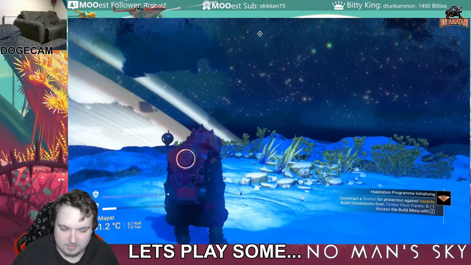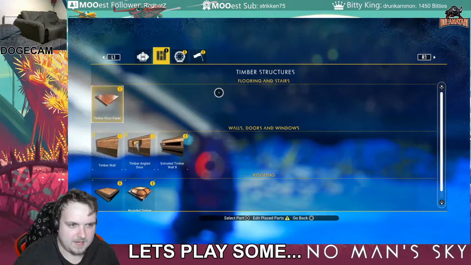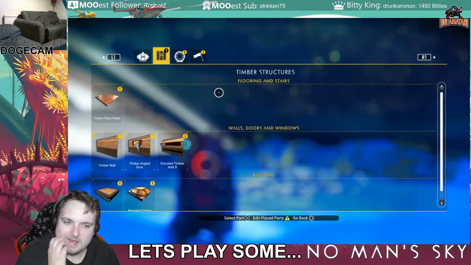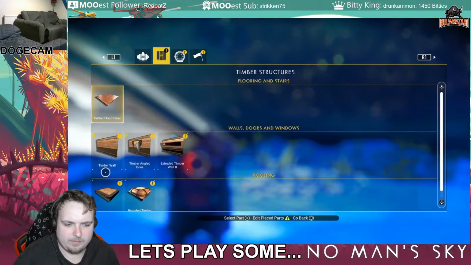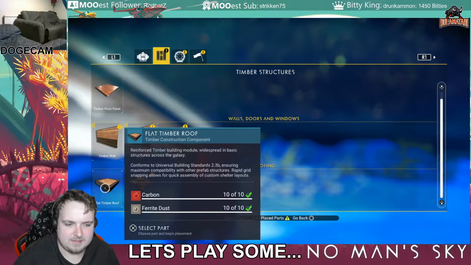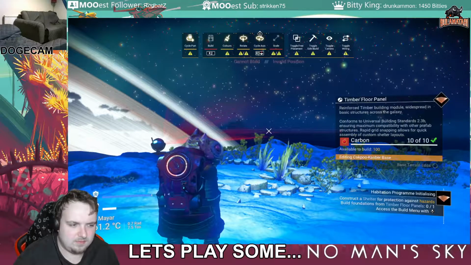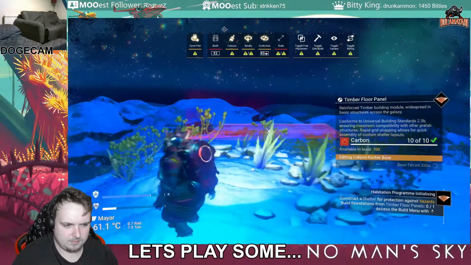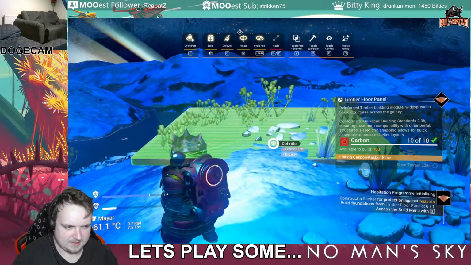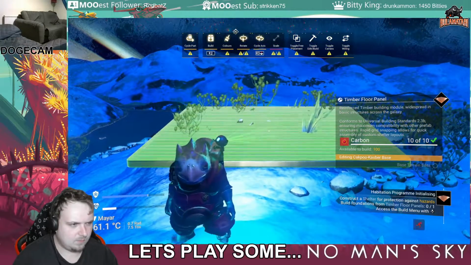How do I build? It'll be B, won't it? No? Ah, okay, so it's up. Timber floor panel. Flat timber roof. Okay. Let's put the floor panel around somewhere. Lordy hell. Game doesn't like this. Okay. How do you raise it?